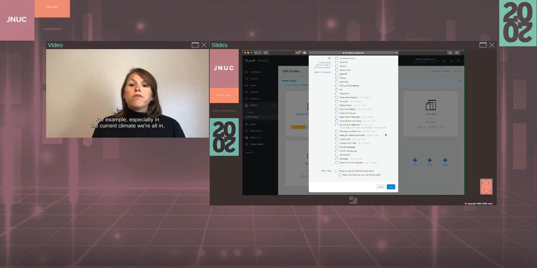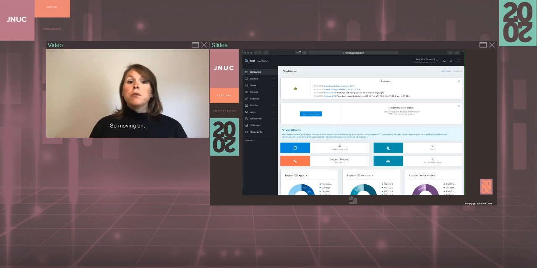For example, especially in the current climate we're all in, you need to ship an iPad to a student's home for remote learning. This student would be able to unbox a brand new device, power it on, and move through the customized setup assistant and be able to start using the iPad right away. This device will automatically be configured based off of the profile that was assigned and enrolled into your Jamf School instance. It's as awesome as it sounds and as easy as that.